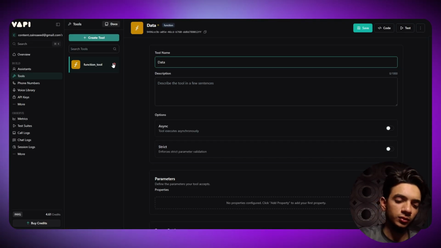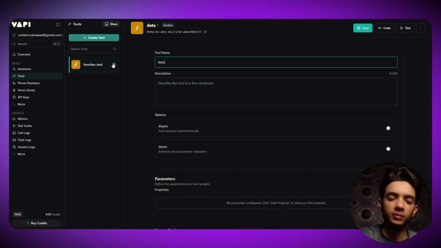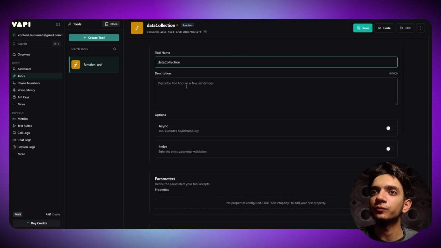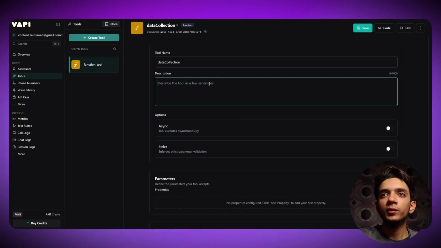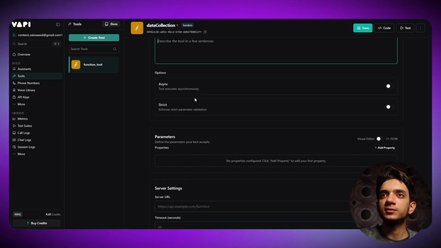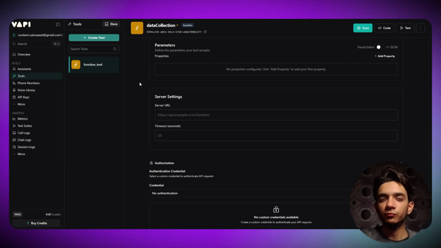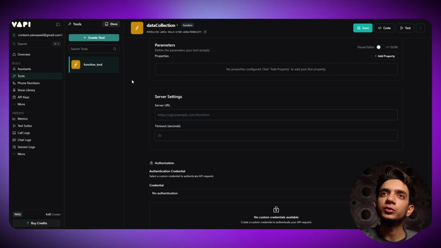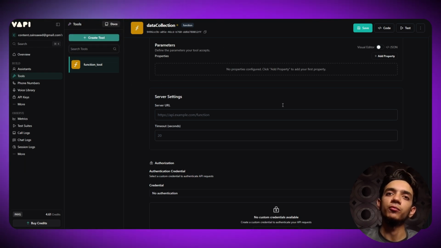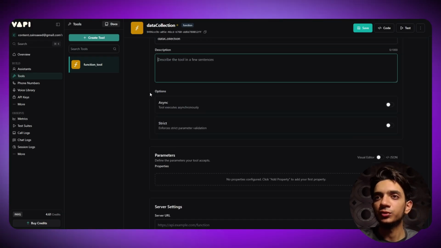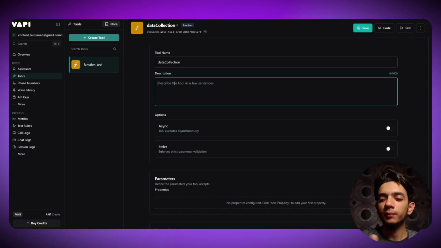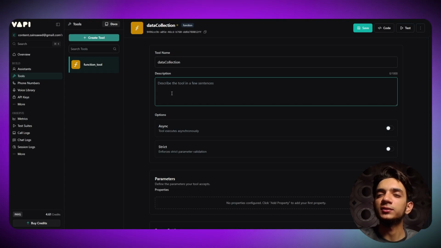We cannot give it a space, so we'll use JavaScript-style syntax, no issue. What I was saying is that we will make this tool in such a way that it passes some information to our automation in the backend, and we will be using Google Sheets to track all of that data. First, let us name the tool, and in the description we will tell the meaning of this function, its purpose.